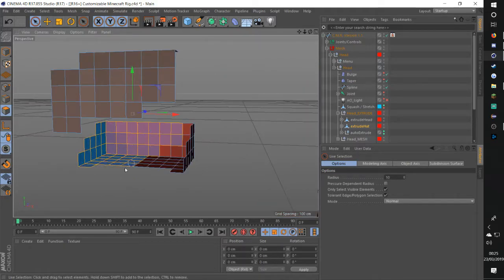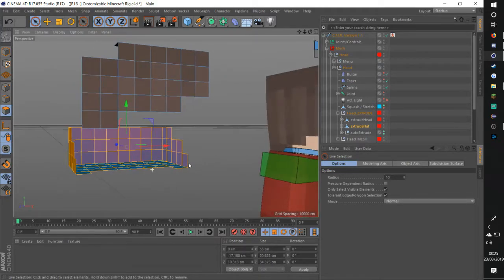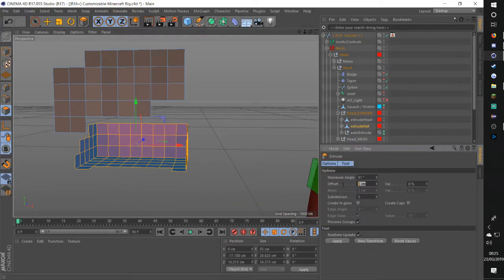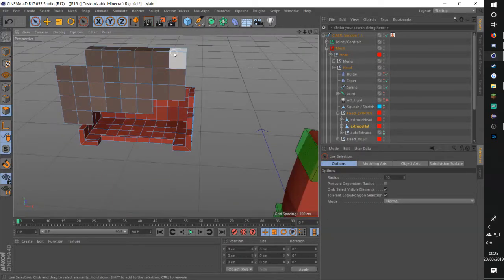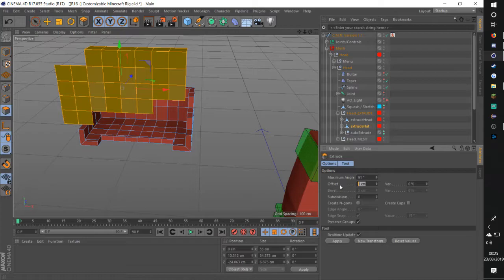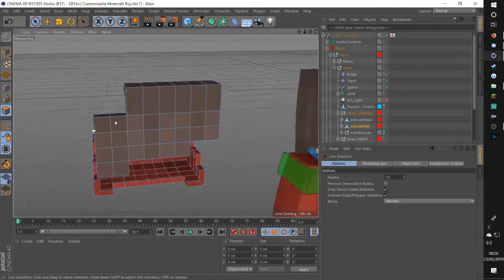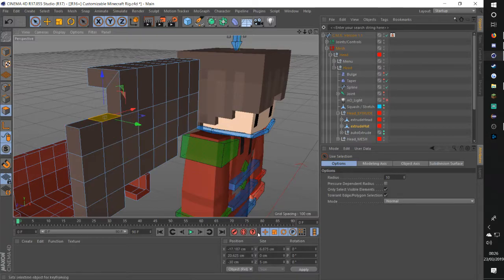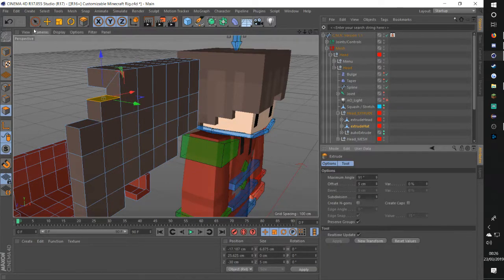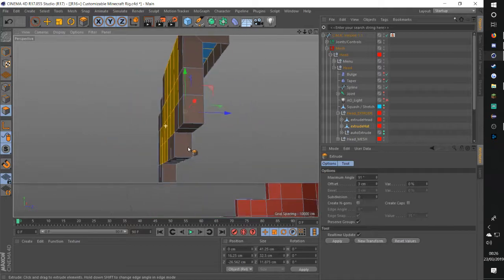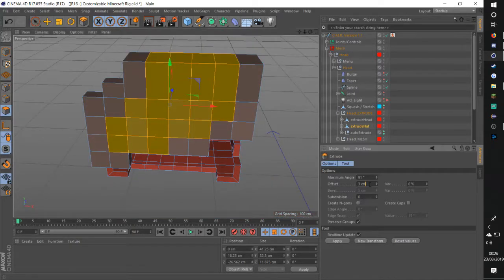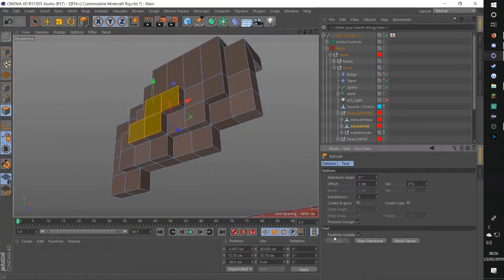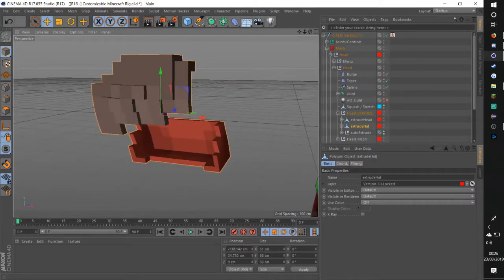So I'm just going to select the hood, and I'm going to extrude this by 3, and then I'm going to select all the hair, and then extrude this by 5. And then if it looks a bit weird, then you can, like here for example, you can extrude that as well. If you're going to extrude a second layer, I would extrude it by 3, and you can always extrude the third one as well. And then you just want to move it back to 0.